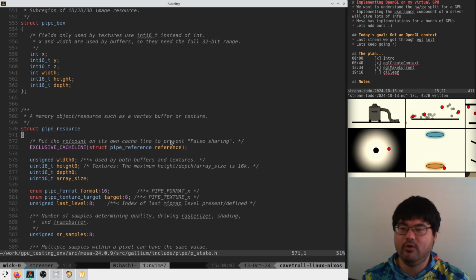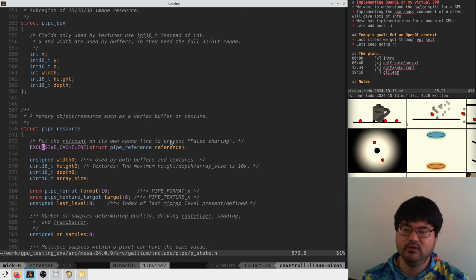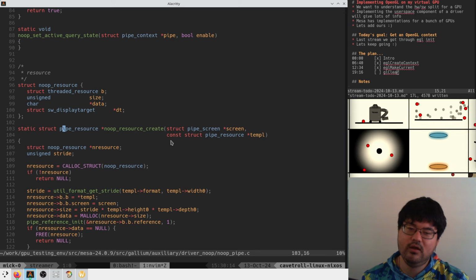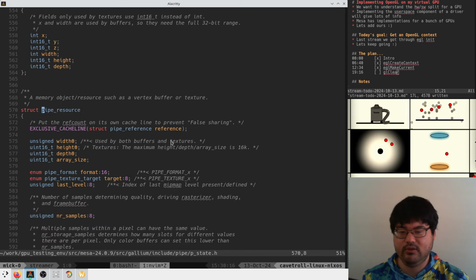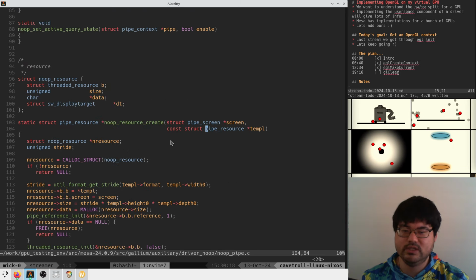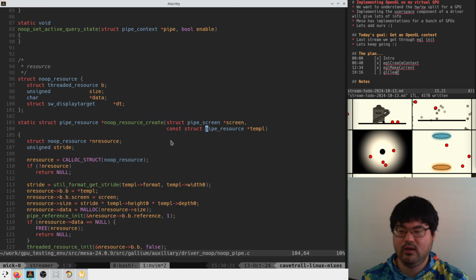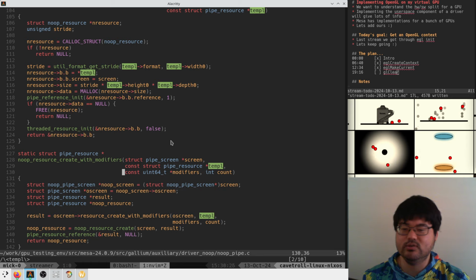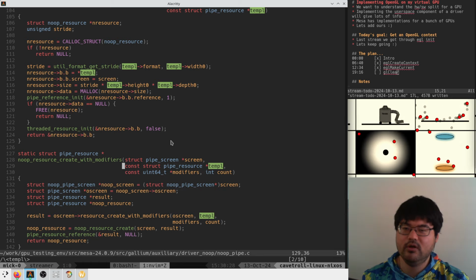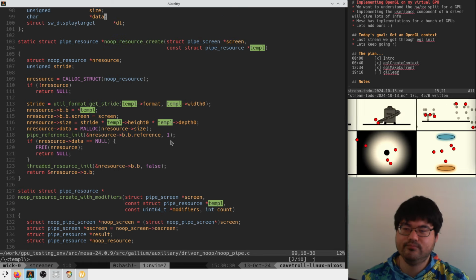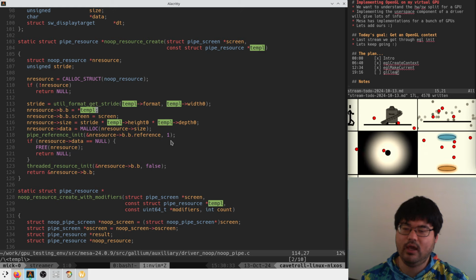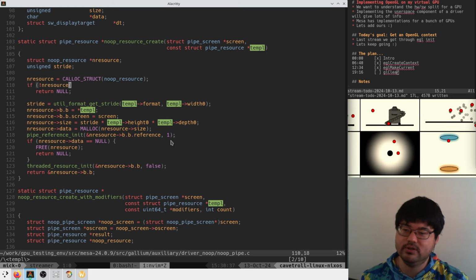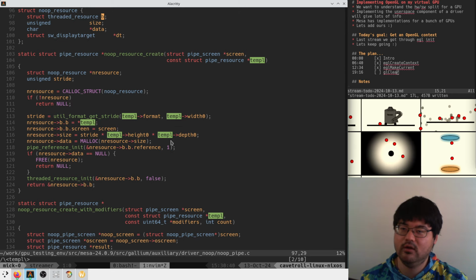So really, all we have to do is make one of these pipe resources. Okay. And they have some sort of template that comes in, which I guess is, you're trying to copy some resource in some way, shape, or form. So what's an N resource here? A Noop resource. And then B is probably base here.